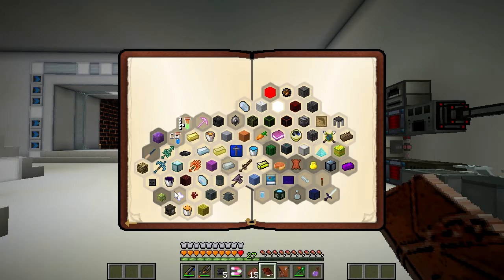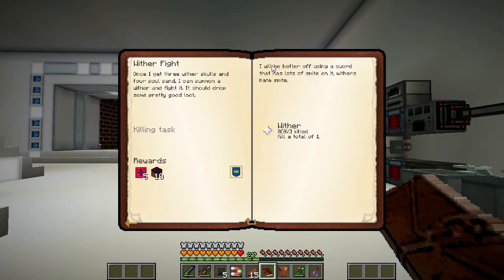Ooh, that's the fun bit, the wither fights. Once I get 3 wither skulls and 4 soul sand, I can summon a wither and fight it. Should drop some pretty good loot. So ooh, division sigil, that's gonna be handy.